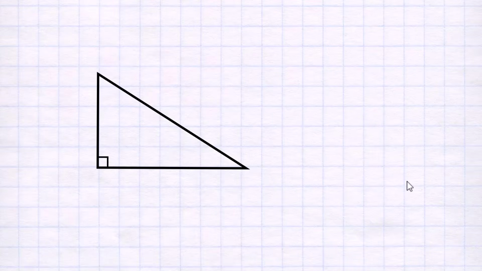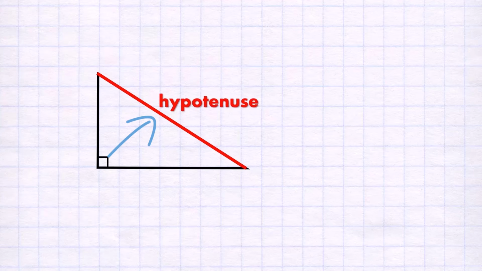In any right triangle, one of the first things you want to do is identify the hypotenuse, and the hypotenuse is always the side across from the right angle. You can actually draw a little arrow from the corner of the right angle, and that's going to be your hypotenuse. It's always the longest side. That's never going to change.